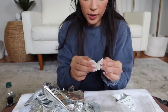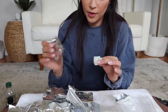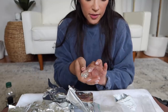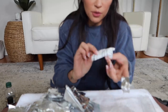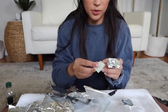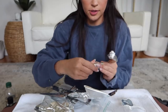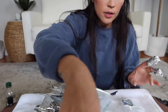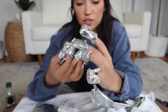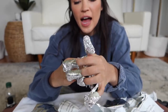So I'm back with some foil, and now I'm just gonna take these little pads and wrap around with foil because I don't know what they were thinking, but it doesn't wrap. It's literally paper, dude. But I do appreciate the pre-soaked felt pad in there. So I'm just gonna wrap my fingers like little burritos. If only I was ambidextrous. I can't even wrap.